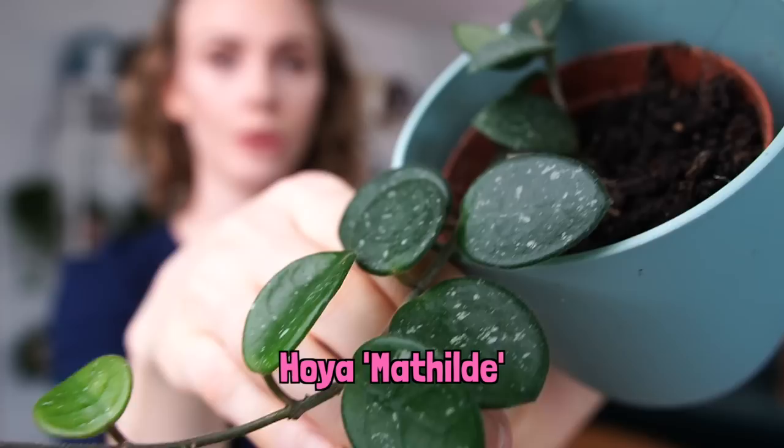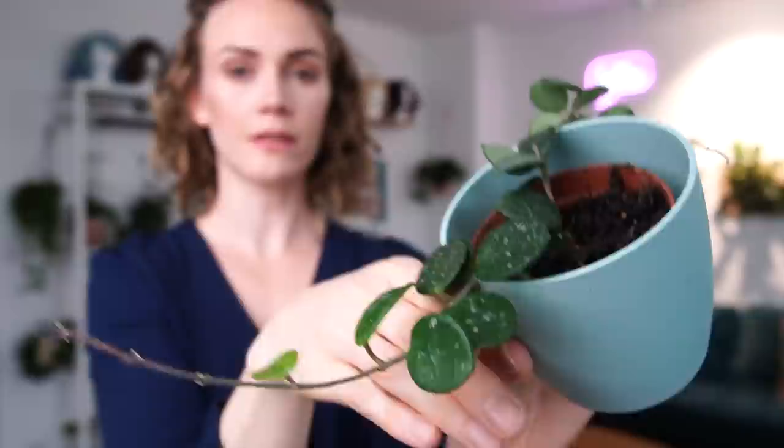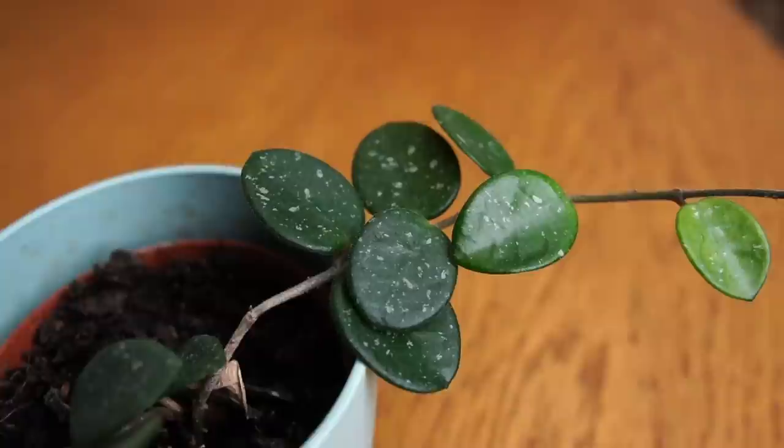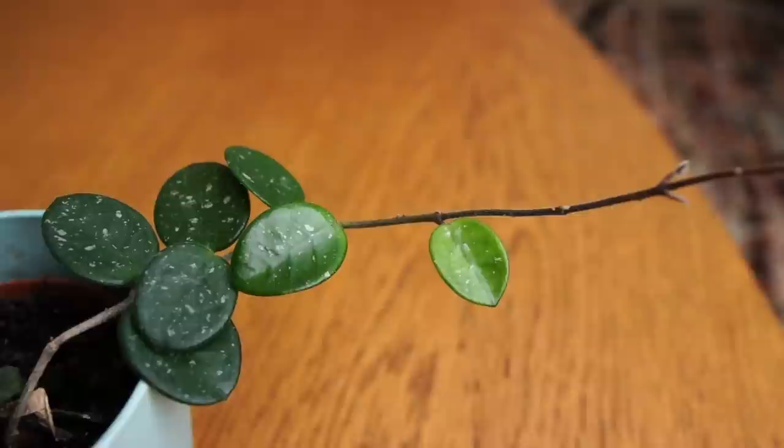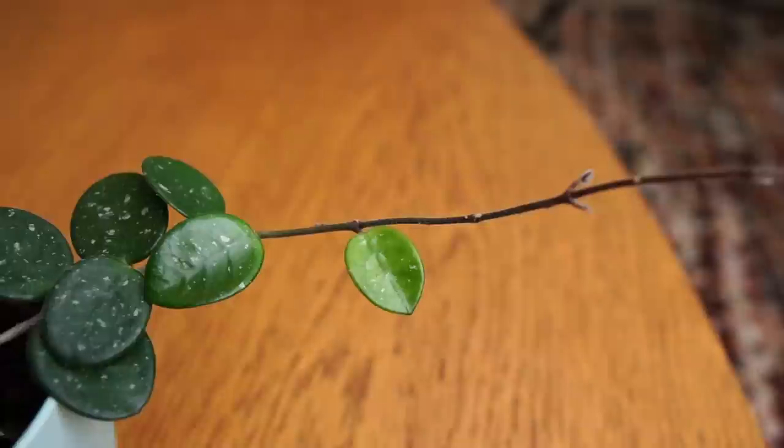Hoya mathilde — or Mathilda, however you wish to pronounce it. It's spelled Mathilde and it was named by a Belgian guy who speaks French, so in French it would be Mathilde. This one leaves me sad as well because I bought this one when I bought the Hoya lacunosa. They were both just huge plants. I got them both for less than €40 at a greenhouse in Paris. And the summer of 2020, they both croaked. So sadly I lost that big plant, but at least I have a cutting from it. One day this will also be a big plant.